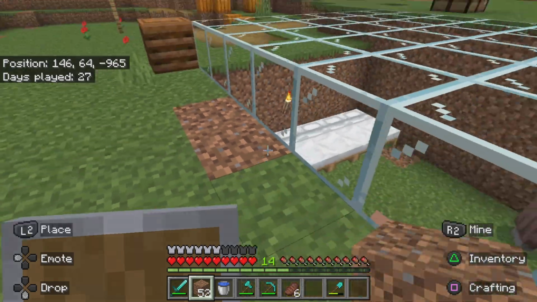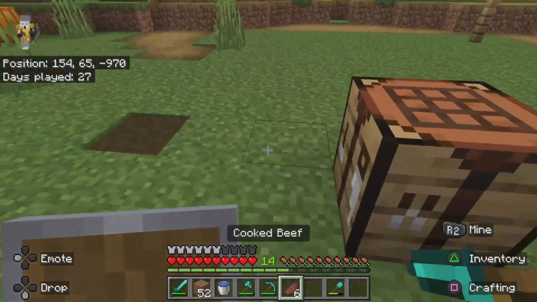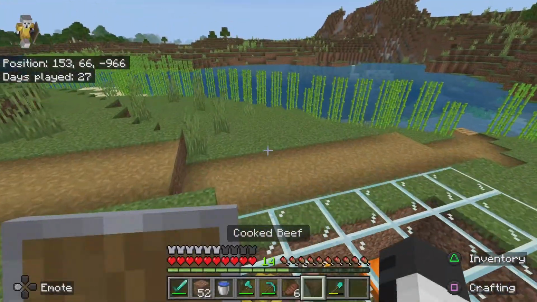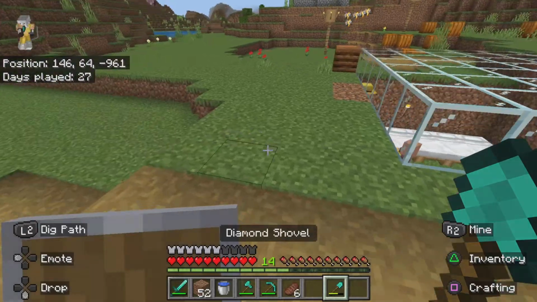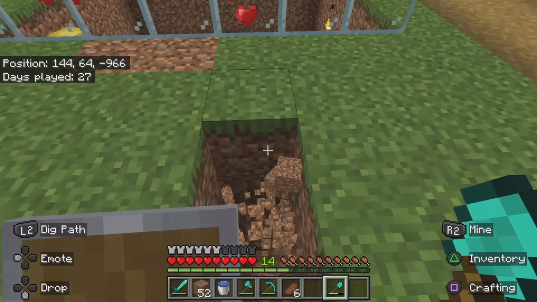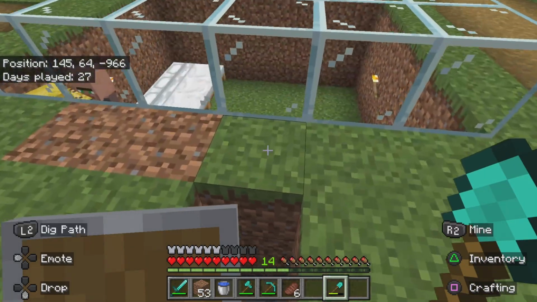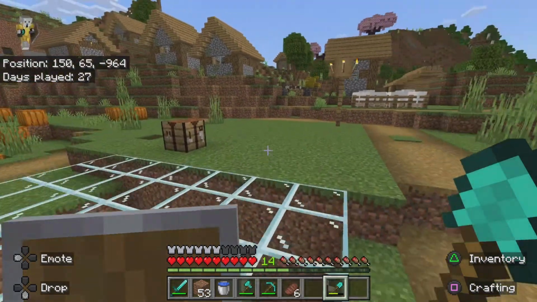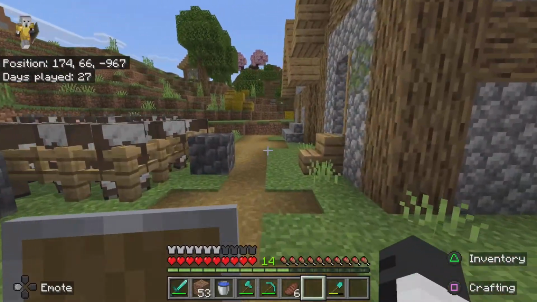Now we're gonna tunnel out of here, let them keep making more. And we're actually going to make a staircase down so we can get in and out without having to break blocks every time. But this is going to require some iron. You can do all this without iron except this step. You're going to want an iron door and 2 buttons of any kind.